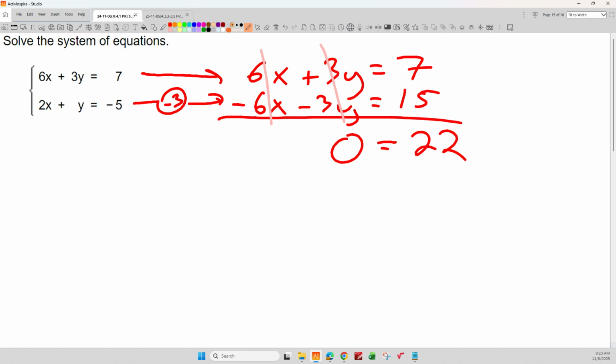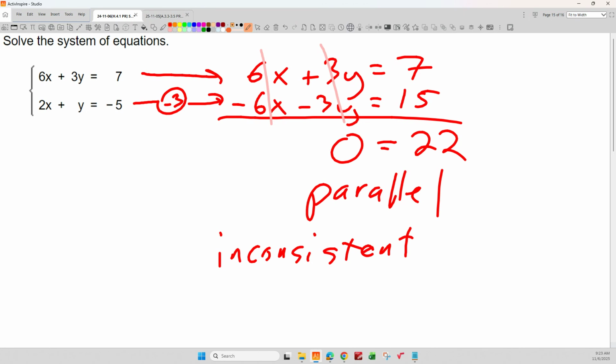Okay, so parallel lines, how come? How is that consistent with what we did before? What did we always say? What are the math gods telling us? If the variables drop out and we get a false statement, that means no solution, which means no intersection, which means what kind of lines? Parallel lines. So is that going to be consistent or inconsistent? Inconsistent. There you go. Inconsistent, independent.